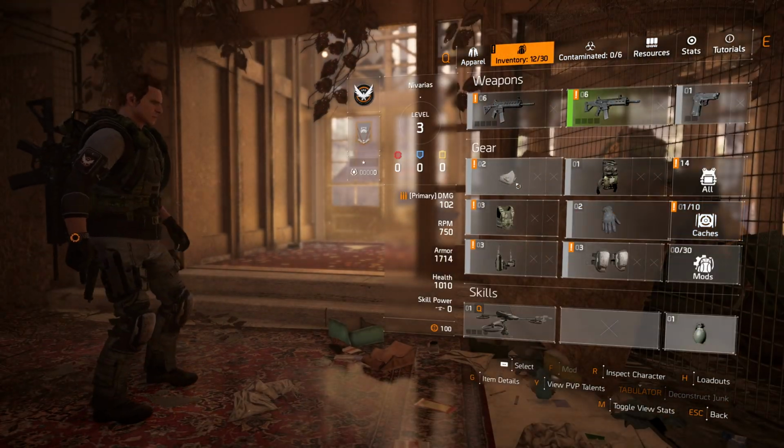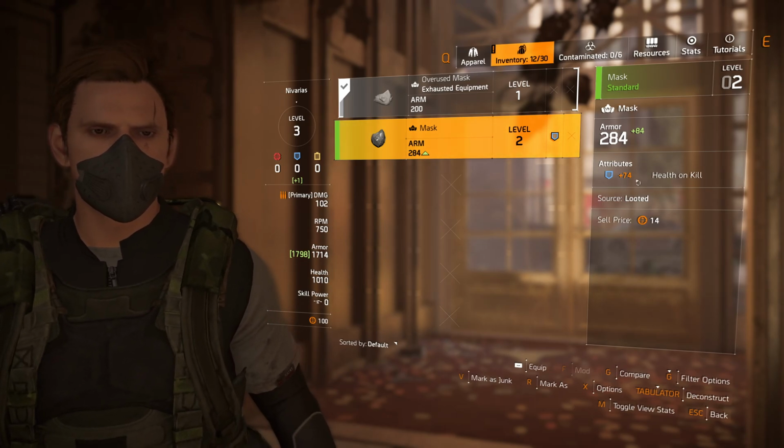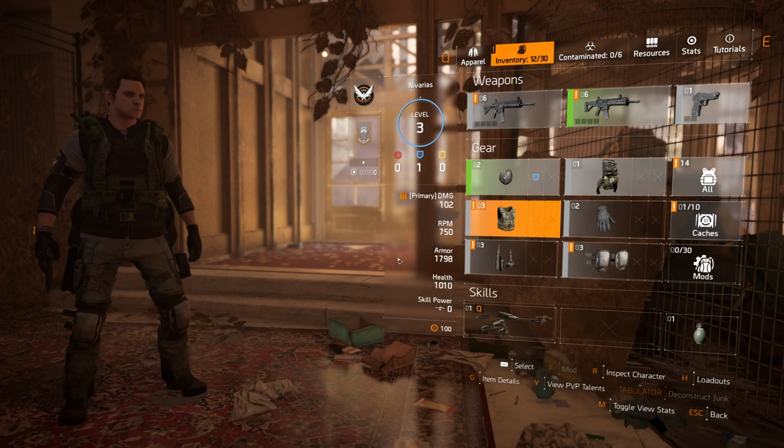So also the gloves here and the mask. As we can see, it improves some armor here and some armor over here. So health on kill, we get 74. Very good. Let's have a closer look at those things later on while we equip them. Stay tuned.